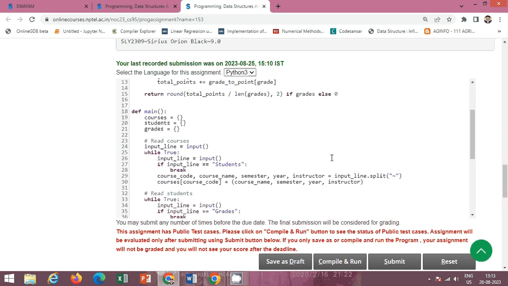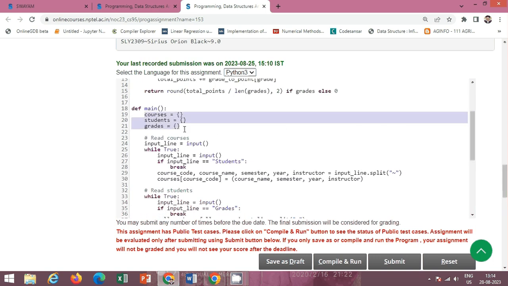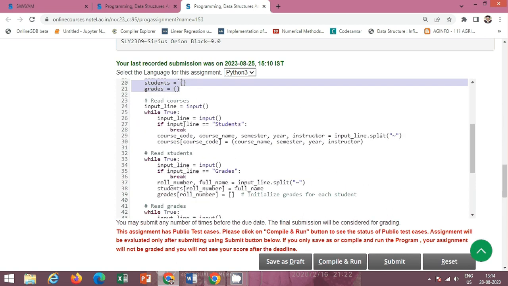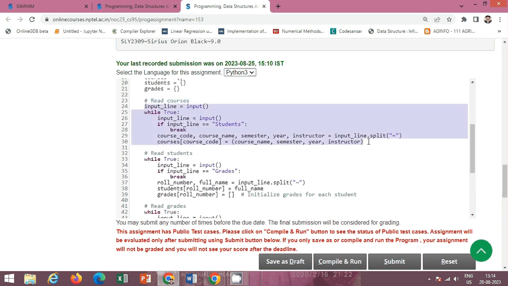In the main function, create 3 dictionaries of courses, students and grades to store the details of courses, students and grades. First read the input line. First read the courses and store them in the course dictionary.